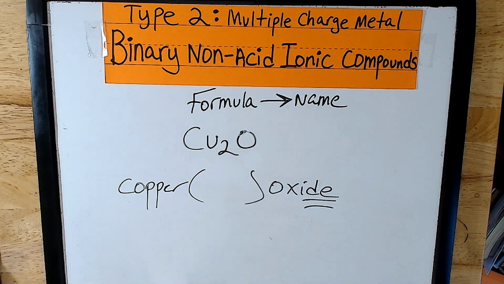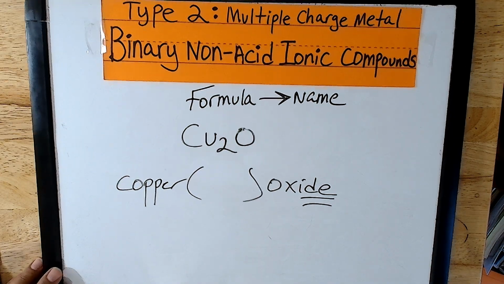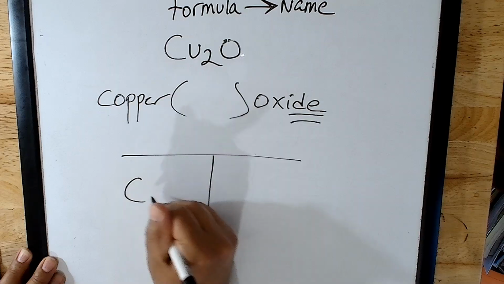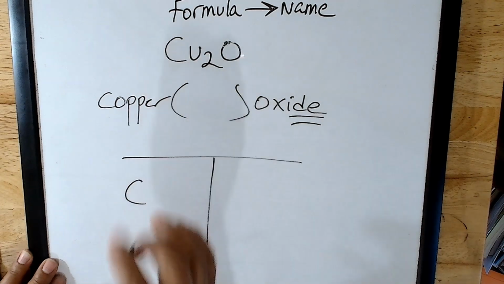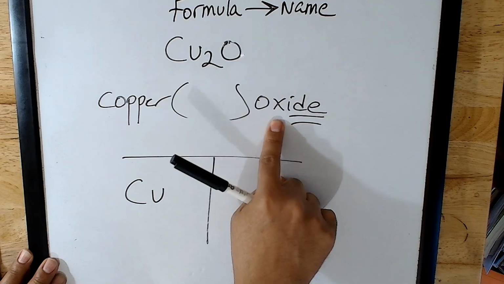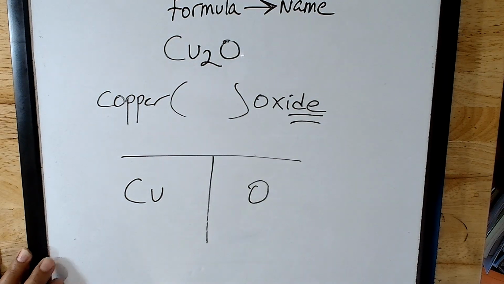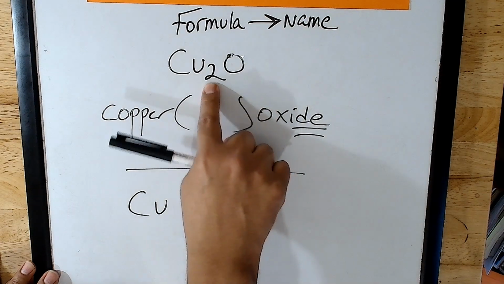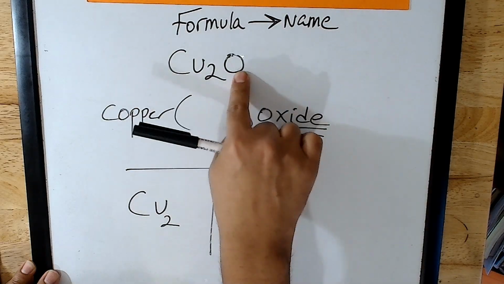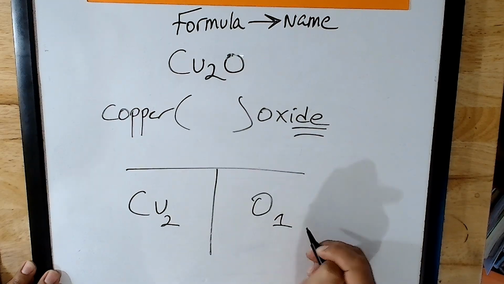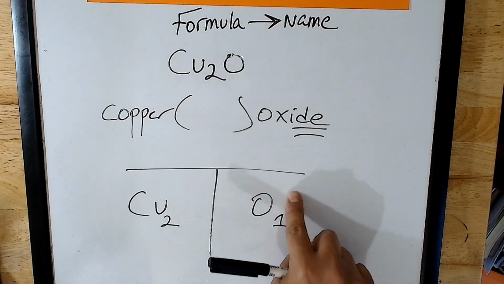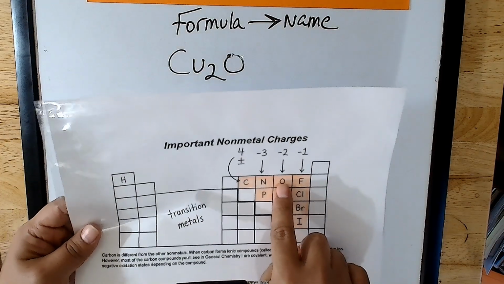Now, the fourth step is to create a T-chart and write the chemical symbols for each element. Copper, remember, is Cu. And oxide derives from oxygen. Now, the next step is to write the subscripts based on the chemical formula. I have a 2. I'm going to bring it over. And there's a 1 understood here. Now, you can either remember from memory or use your periodic table and write the charge of the anion, which is -2.